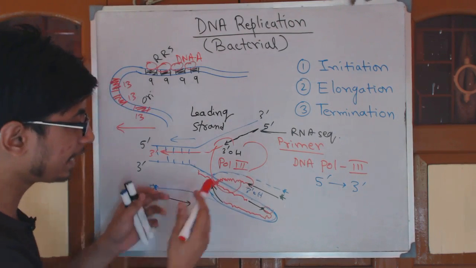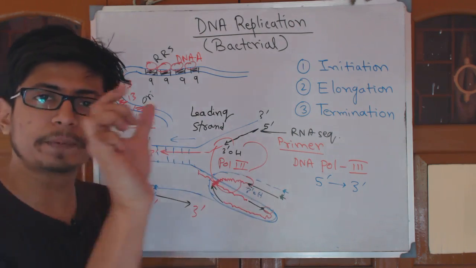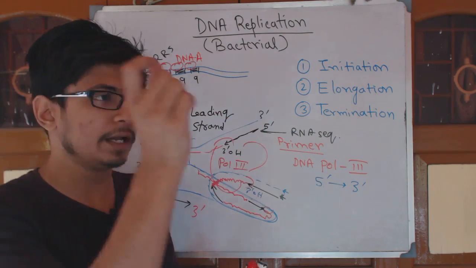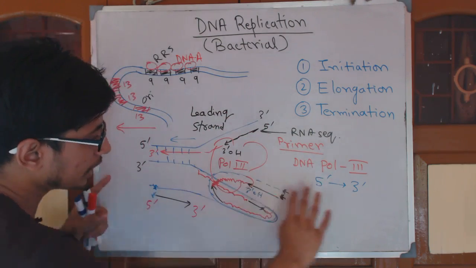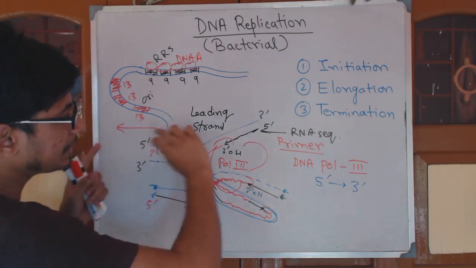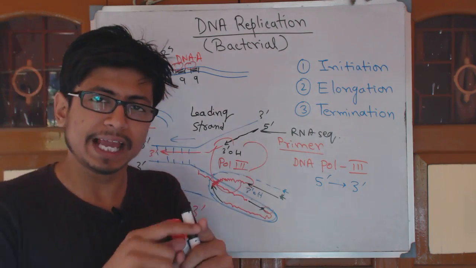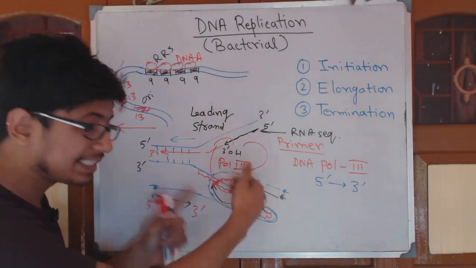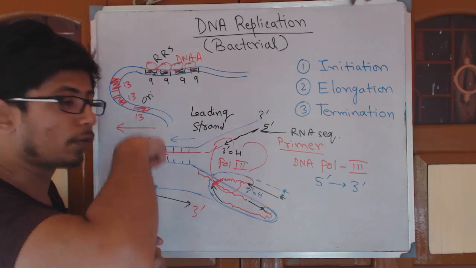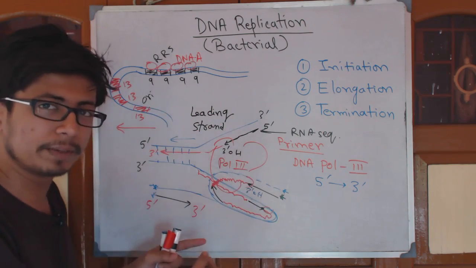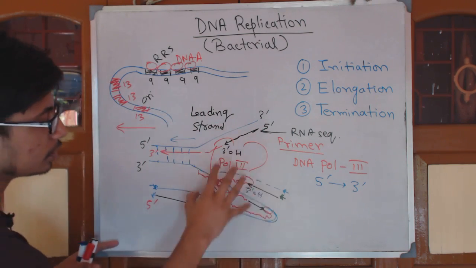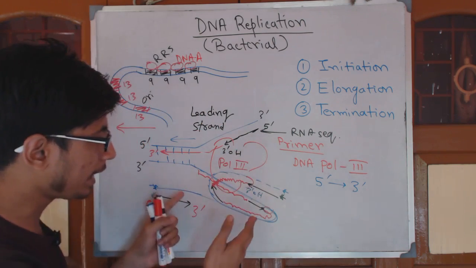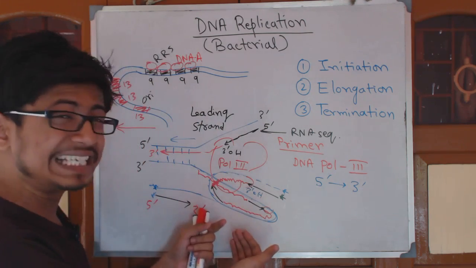So what happens in this case, in this strand, we have a primer sequence and a DNA sequence, primer sequence and a DNA sequence, primer sequence and a DNA sequence. So a stretch of sequence like this. While in this strand we have one primer sequence and a consecutive long DNA sequence, because there is no issue with this. But there is an issue because we need to form the loop, and the formation of the loop creates the problem. That's why we need to deal with this whole situation there. Okay, so remember how the loop is formed and why we have fragmented DNA on this lagging strand.